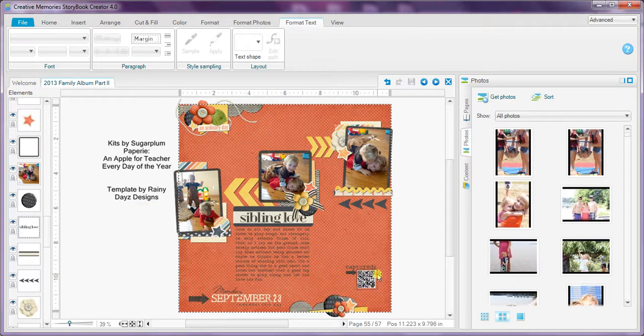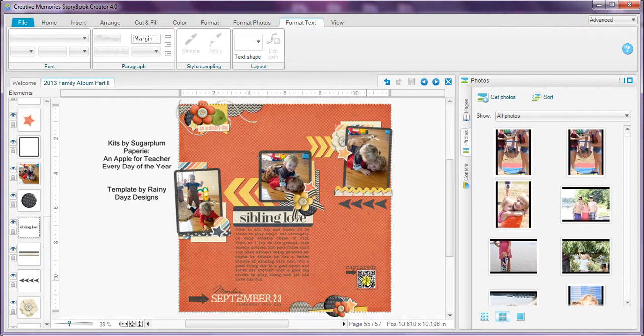And you can see down here, once I have this printed out into the book, I'll have this QR code, and anybody with a smartphone, it doesn't have to be my smartphone, anybody with a smartphone that looks at this page can scan this code, and they will get to watch on their phones the video of my son and daughter wrestling in the living room. It's priceless, it's adorable, it's a great way to pull your videos into your lives.